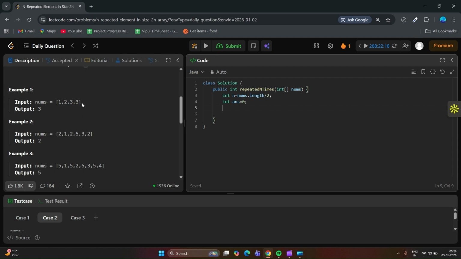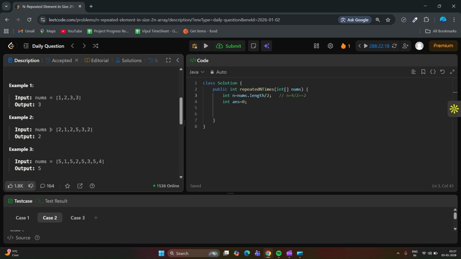The length of nums is 4, so n becomes 4 divided by 2, which is 2. It means we have to find the element that is repeated two times. In this array, 3 is repeated two times, so we return 3.